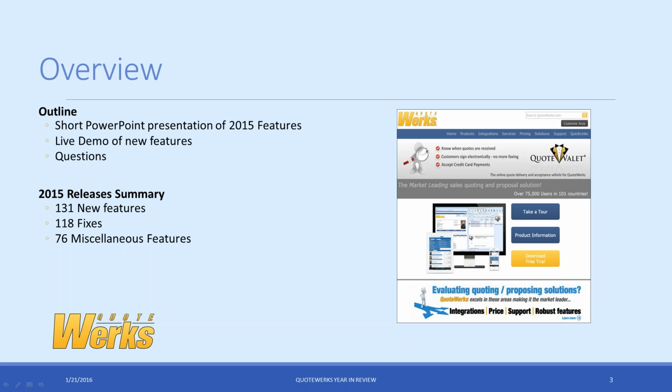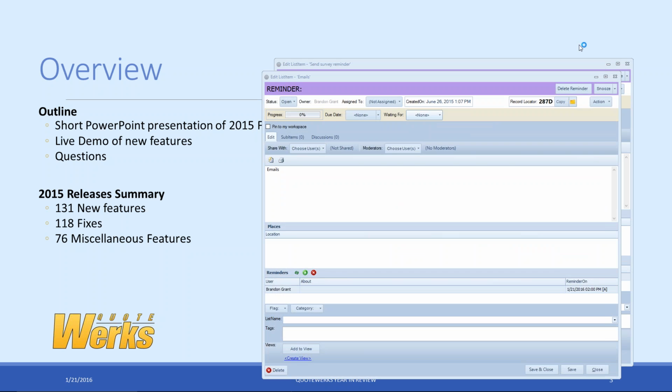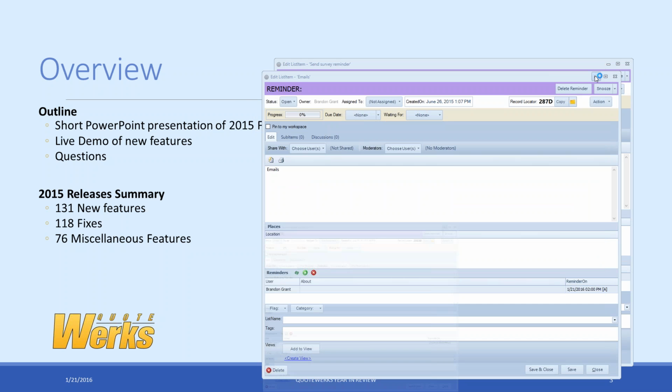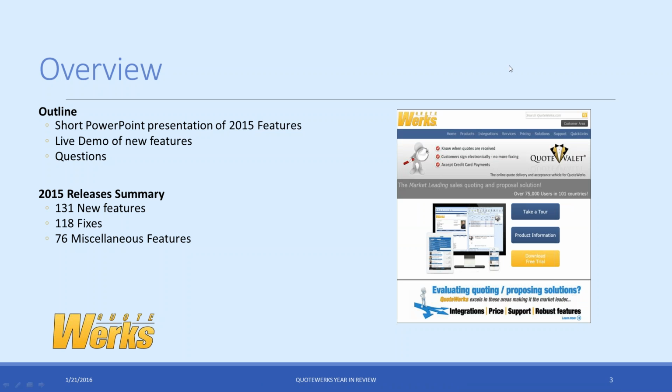So an overview for today, we're just going to do a short PowerPoint presentation, just a couple slides to give you some information on the features that we released. Then we'll actually do a demonstration of those new features so you can see how all that works. We'll also take questions at the end of the webinar, so if you do have questions about a specific feature or about something in QuoteWerks in general, just let me know, and we'll make sure to take care of that for you.